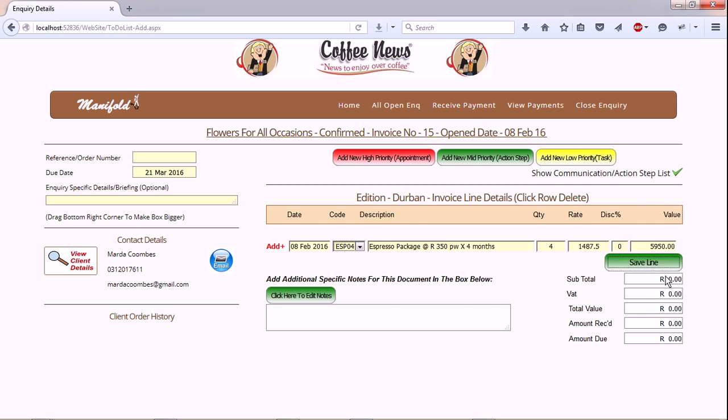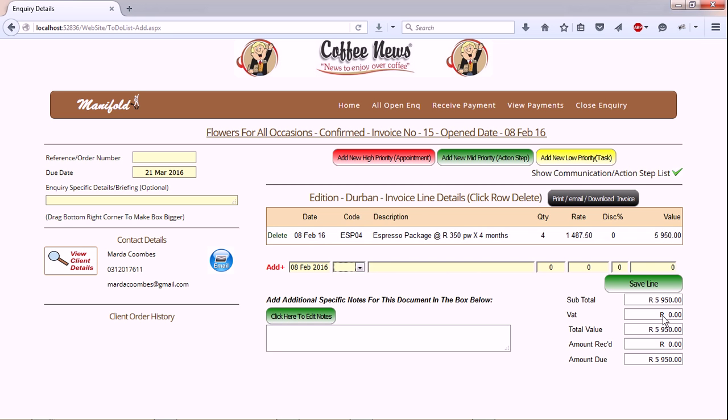And save line, and basically there is your invoice details there. Here you can print, email, download, whatever you want.